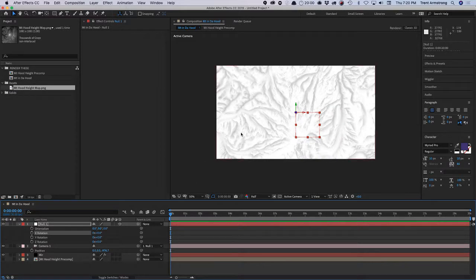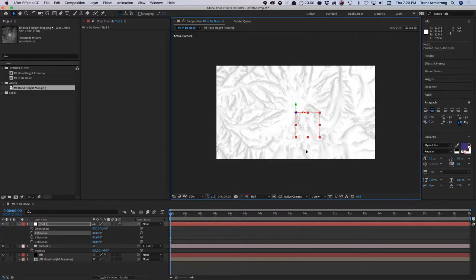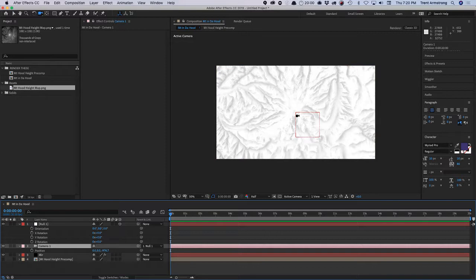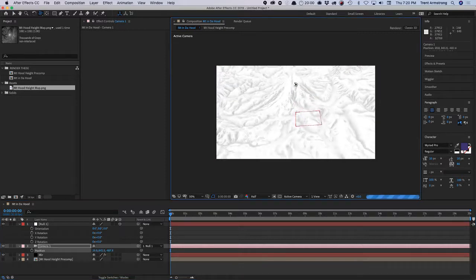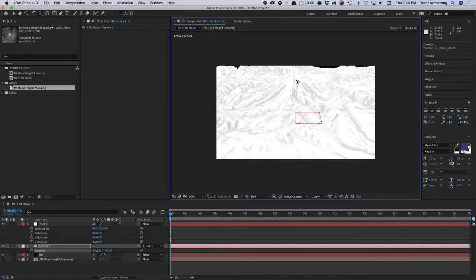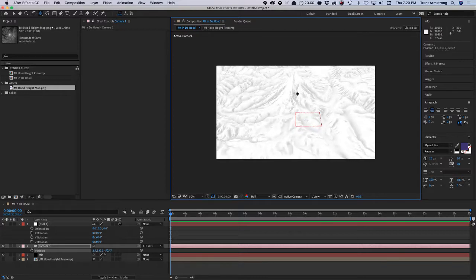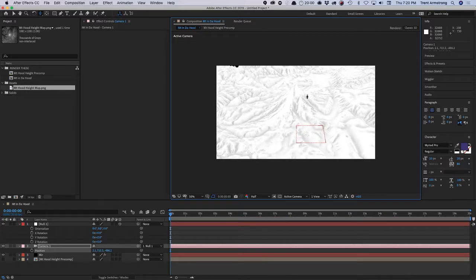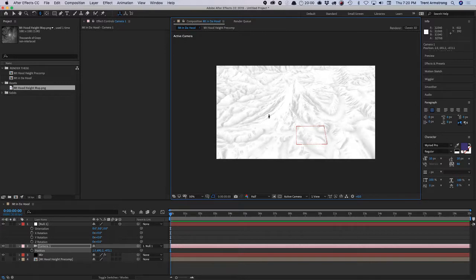Let's see what this does. And I'll set my null kind of in the middle of the mountain right there. And adjust my camera view. If I do this, like so, get myself lined up right on the mountain, like that. You guys can see that, okay?